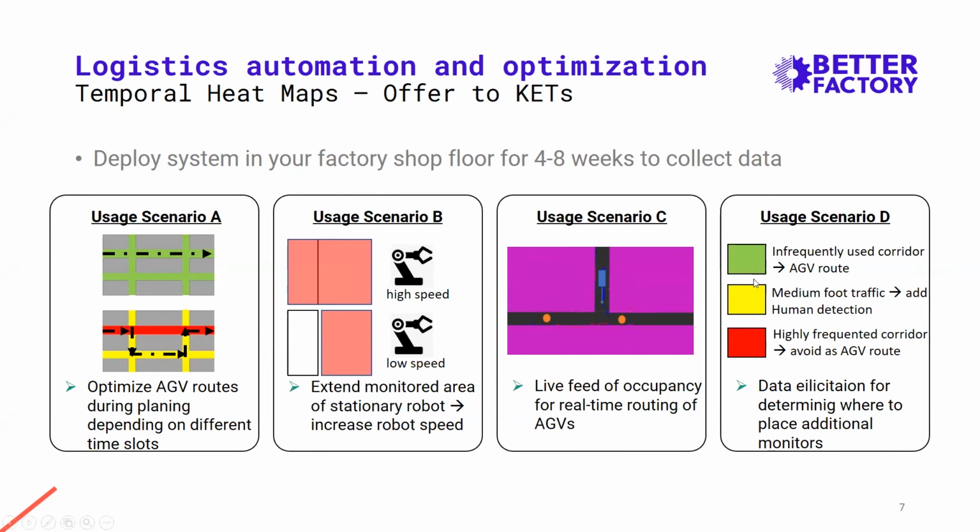We classify the corridors into 3 different categories. Green: basically no one uses it, and you can run the AGV routes there without any problems. Red: high foot traffic, you should avoid it. And there is a category in between where we say you could use it if there is no green route. However, we would then recommend that you add some human detection at the edges of that corridor so that you know when it is occupied. The technology for human detection, I think, will be presented in the next presentation.